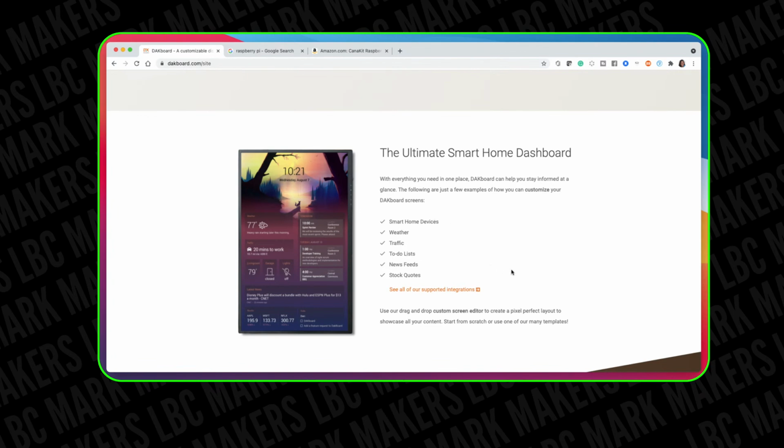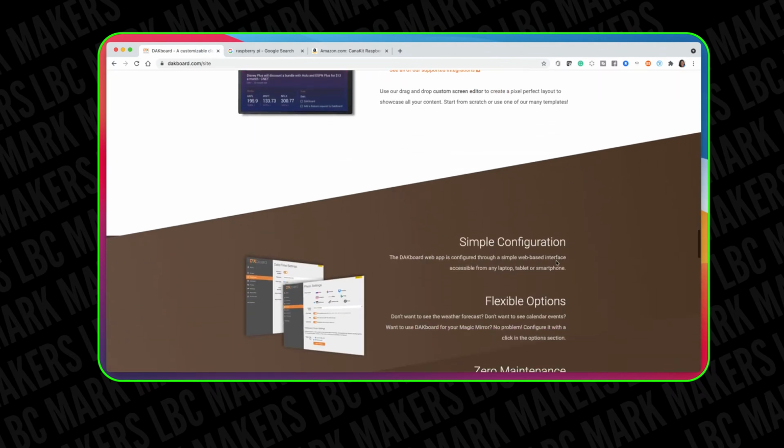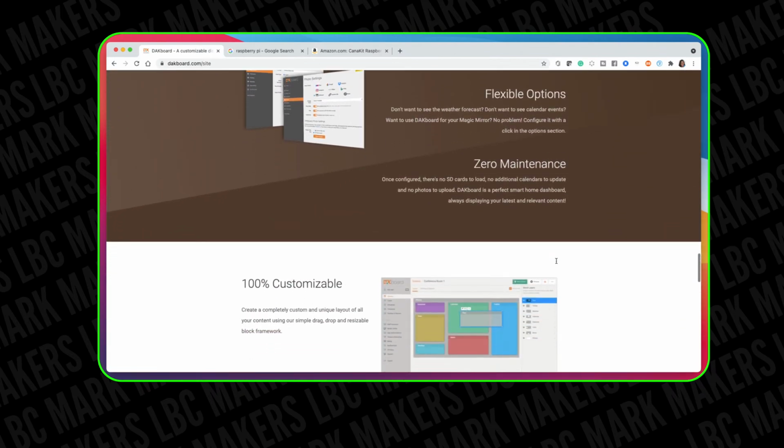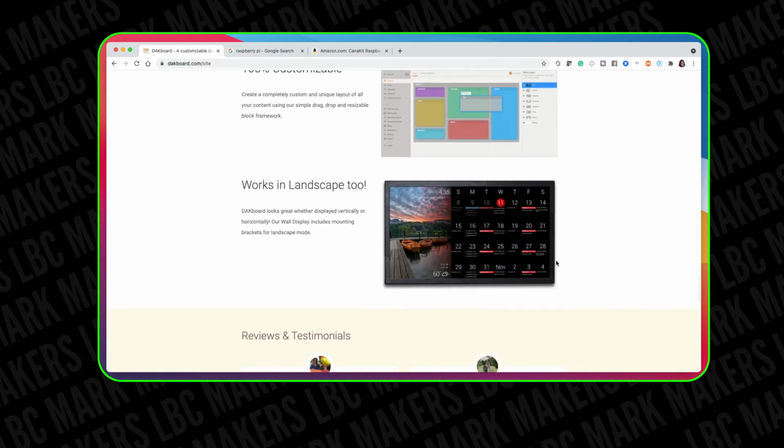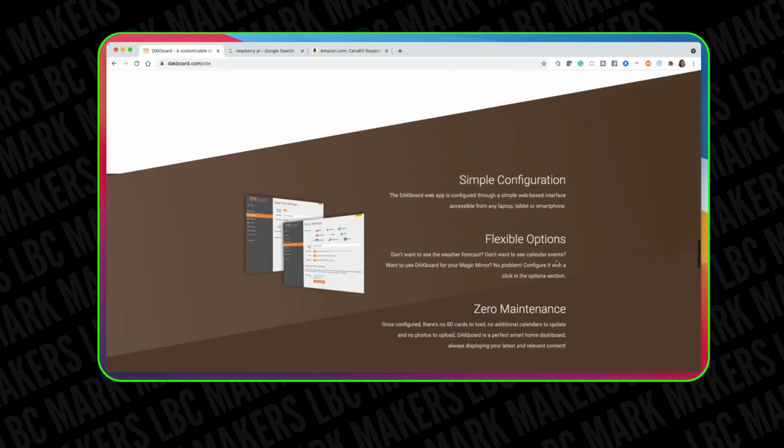But you can have all of this stuff going on in your home, like in your central office area, where you can have all of the things, right? They said it's super easy to configure, and you can get all of your stuff into it, where you can see your calendar, your to-do list, all the things.